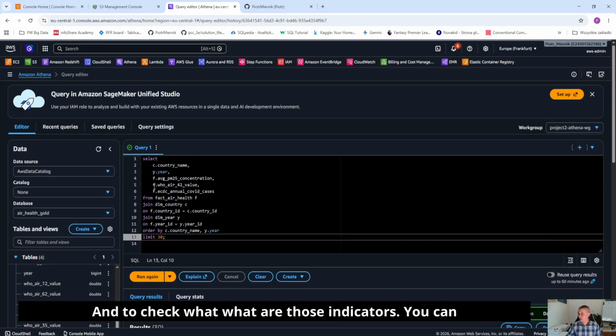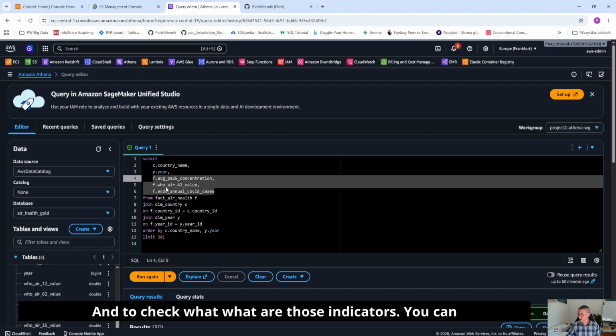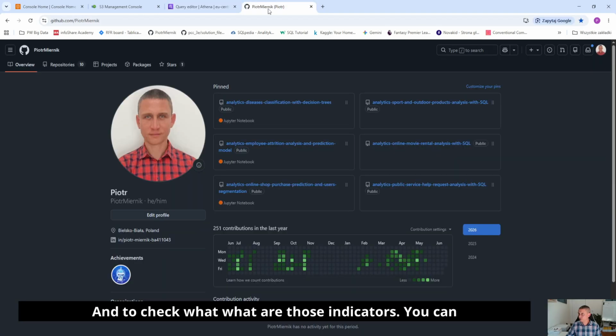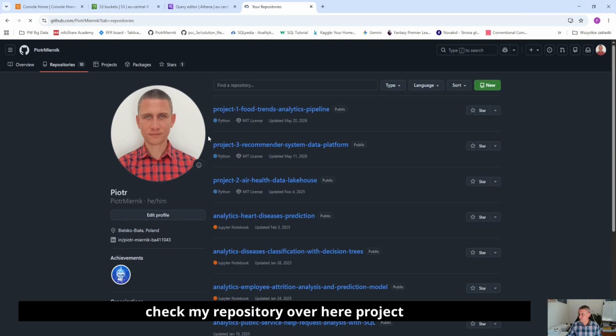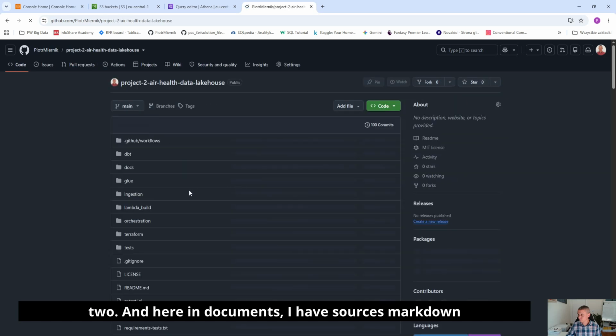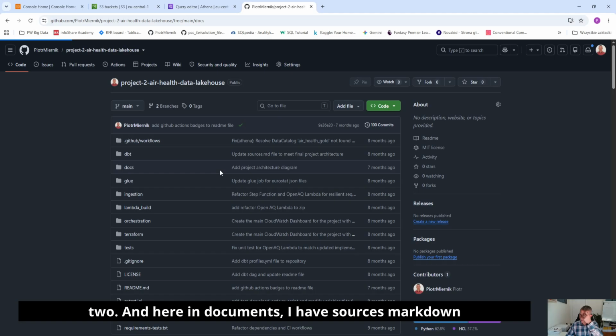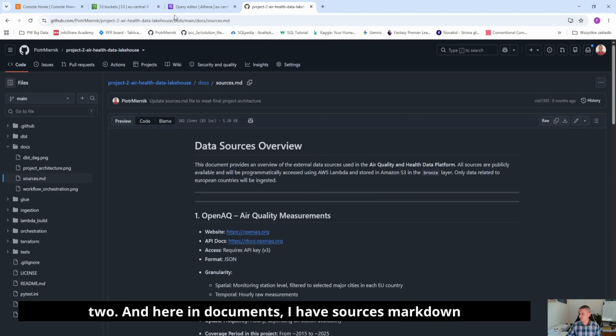And to check what those indicators are, we can check my repository. Over here, project 2. And here in documents, I have sources markdown file.